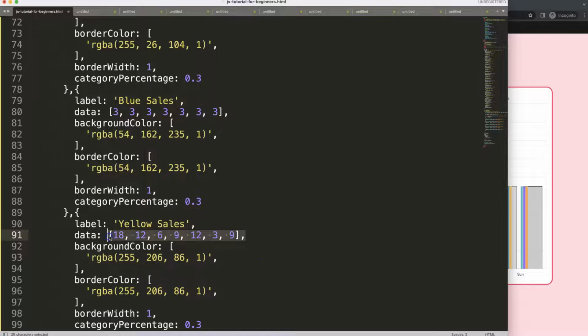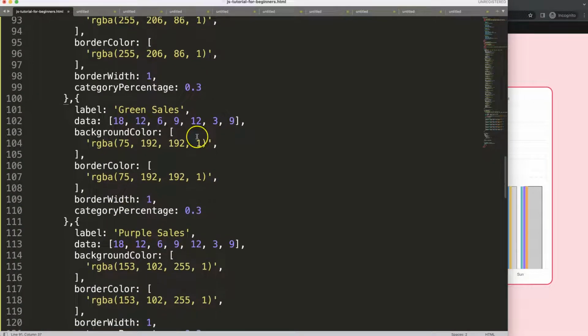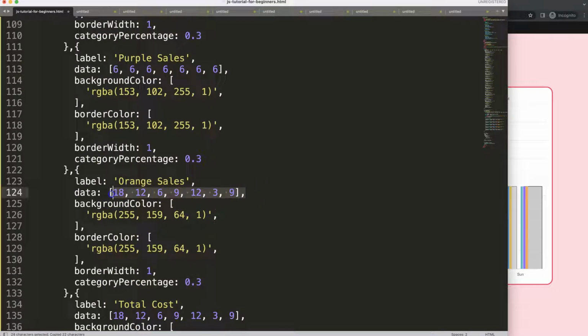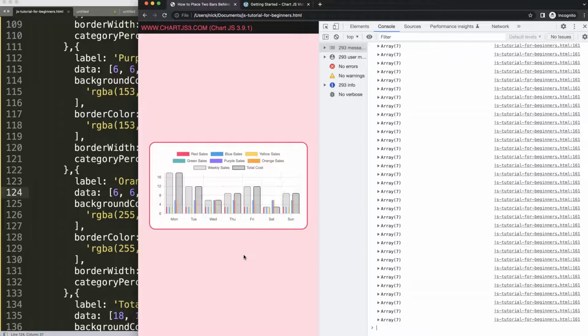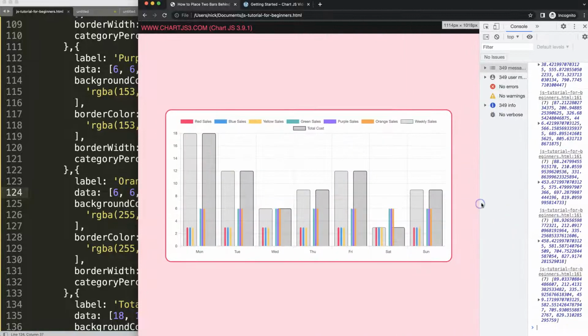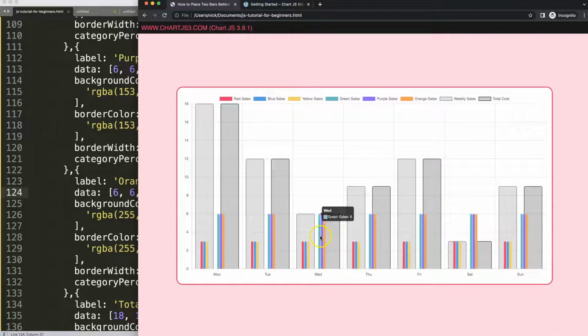So once we have done that one, another one here for the purple and yellow, what I think for that one, we should just make this 6, 6, 6, 6, 6, 6, and one more time 6. Copy this, put that in there, and put that in there. Save, refresh. Alright, so that looks slightly better. So now what I want to do, of course, as you can see here, as we move around, the sizes might not always be perfect. Anyway, doesn't matter. Next, I want to move this one here.